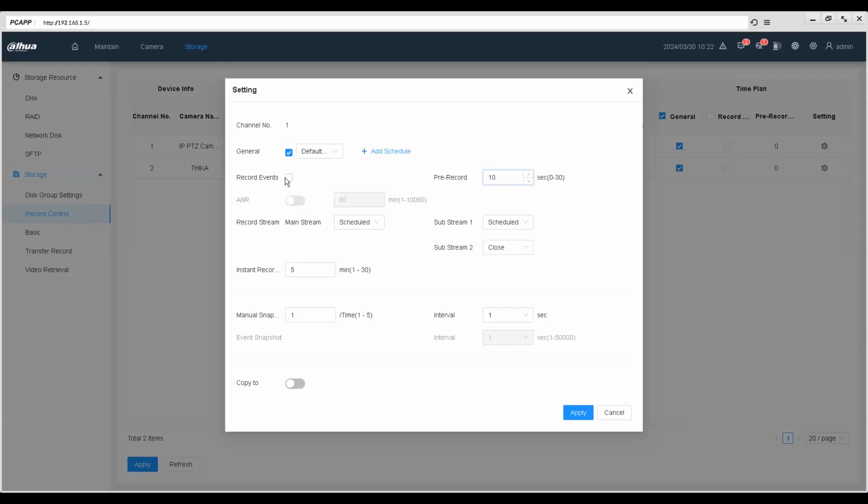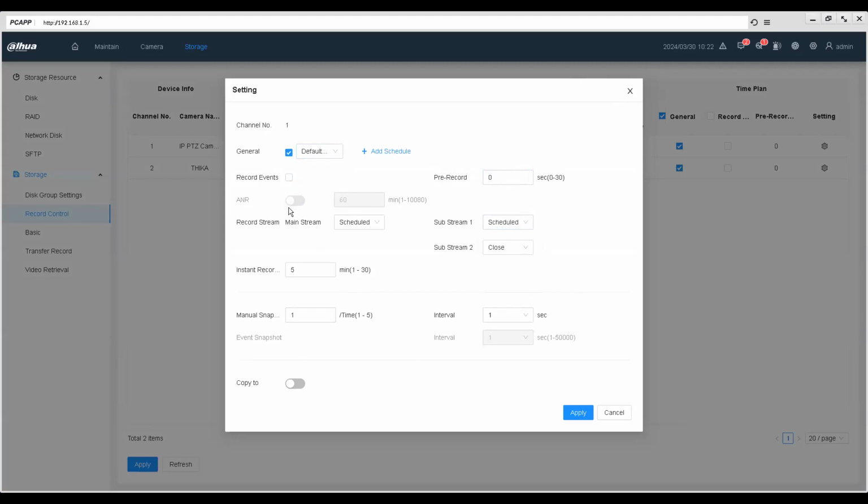Then we have something else. ANR is called automatic network replenishment. You need to enable this function. It's grayed out, so I'll just leave it for now.